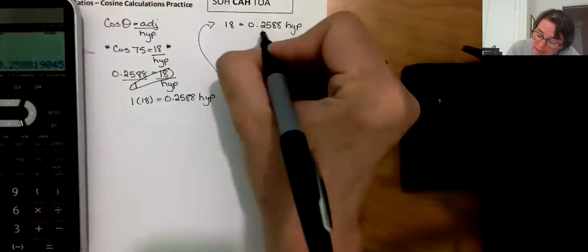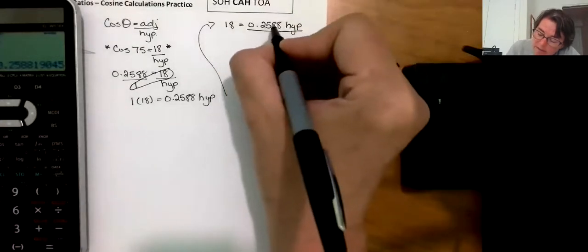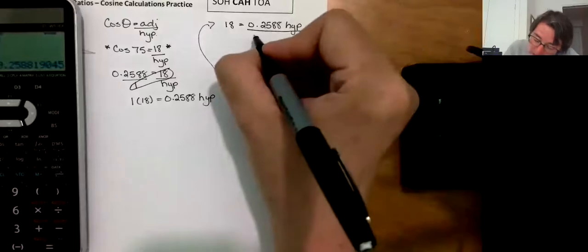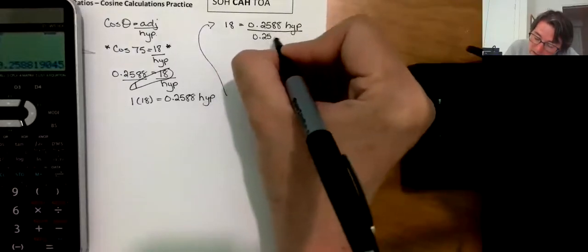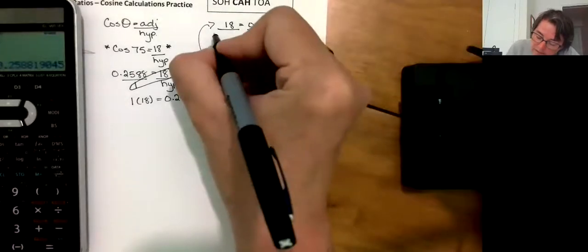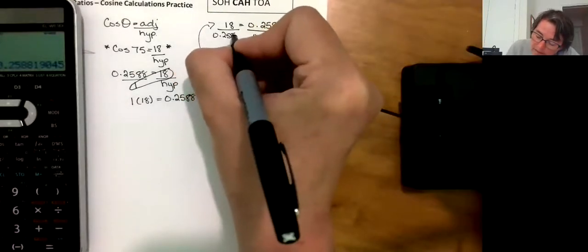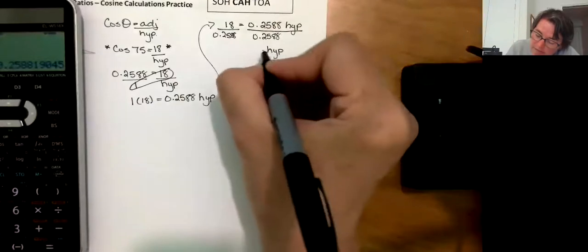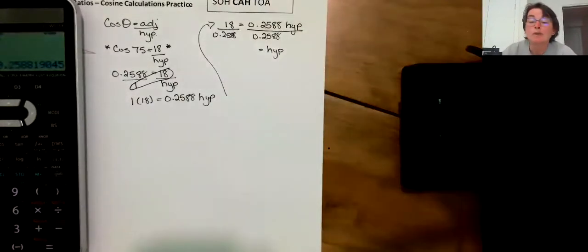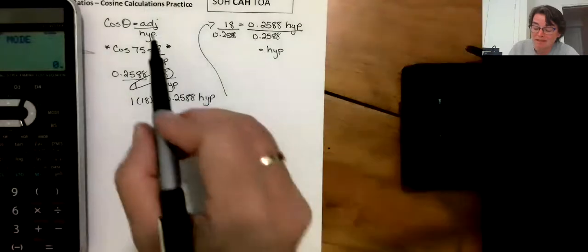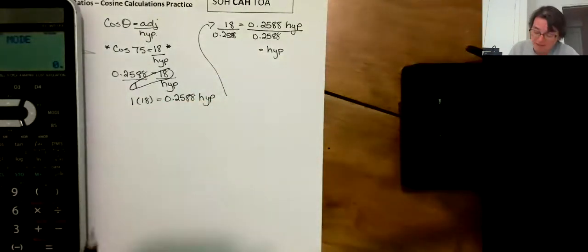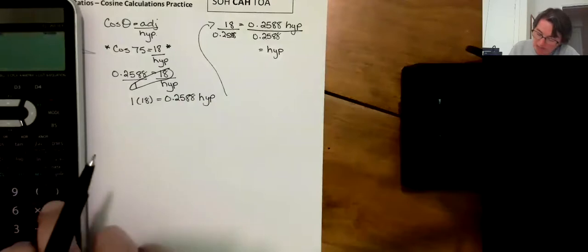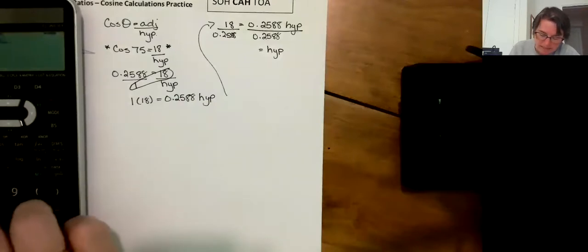Now I need to get hypotenuse by itself, so we need to get rid of this. And because those are right beside each other, they are multiplying. The inverse is division. I've done enough of these videos today. I know the moment I'm looking for hypotenuse, I know there's going to be a division at the end. I don't know if you'll get to that point with your practice, but it's good to know. But if I forget it, it's okay, because the formula guides my thinking and tells me what to do all the time. 18 divided by 0.2588.